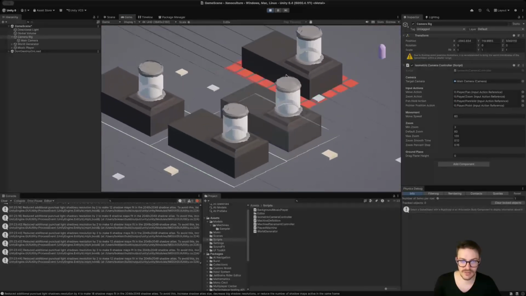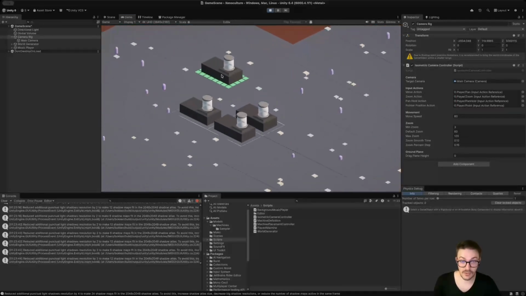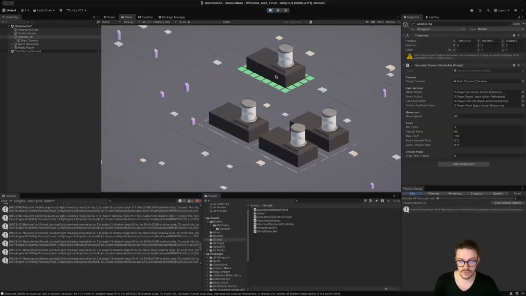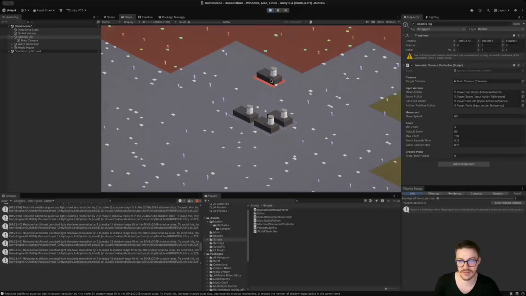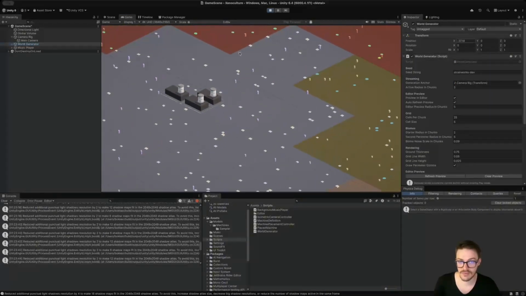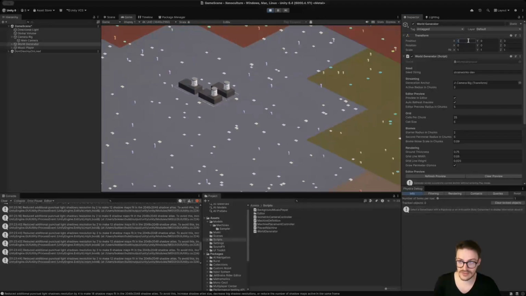So either we do the floating origin thing where we just reset the origin back to 0 if we get sufficiently far away from it, or we do something where we basically don't move the camera, but we actually move the world and everything inside of it. And that's perfectly possible because there's nothing stopping us from moving the world, right? We can move the world independently of the camera, and the camera can always stay at 0. So in that case, it wouldn't really matter that much how far we are away from everything.